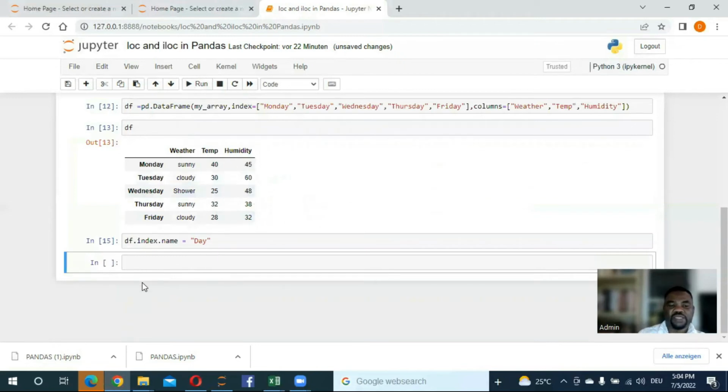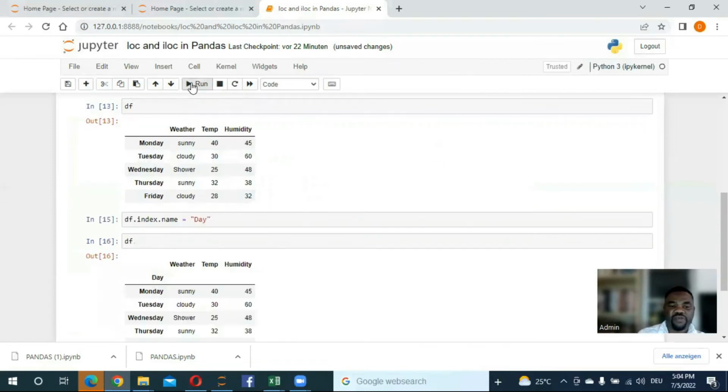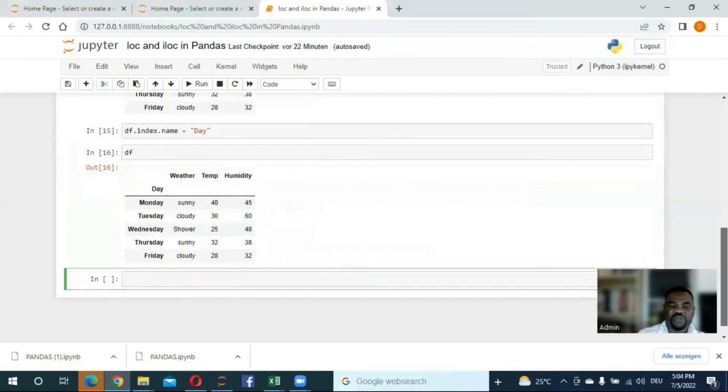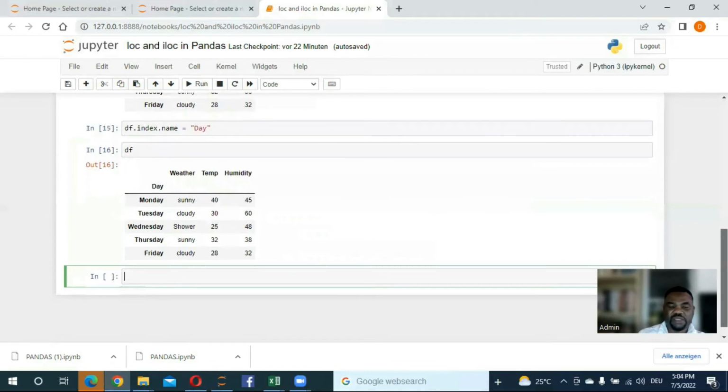All right. So now let's run our DF again first. If you run your DF, you can see that your index now has a name. So it's not just something anonymous, it has something so that you can really see what you're doing. All right. So that's fine. But I'll tell you other ways to do it, especially if you want to set index, and I will come to that, or you can check some of my videos on how to set index.